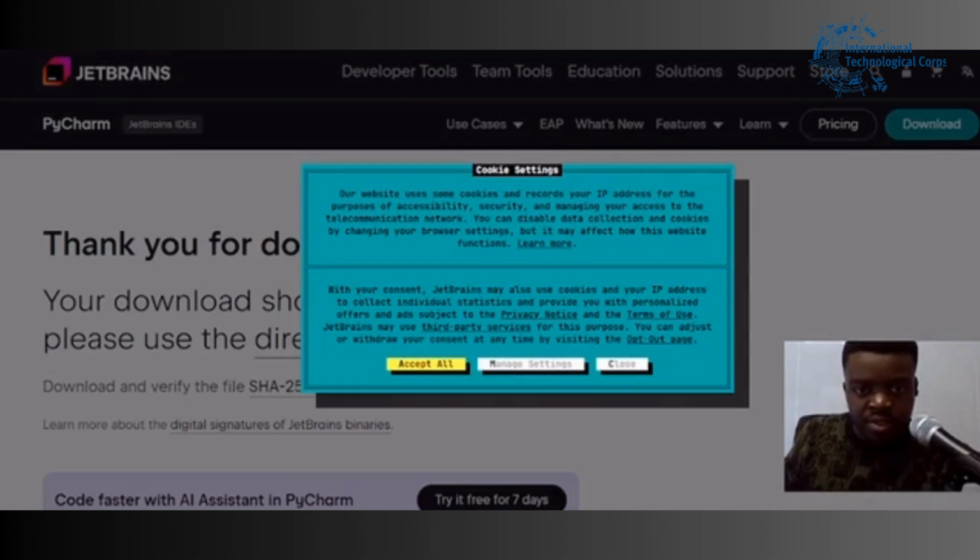As you can see, please wait while setup is loading. Welcome to PyCharm setup. We proceed with next. Install location, JetBrains, next.